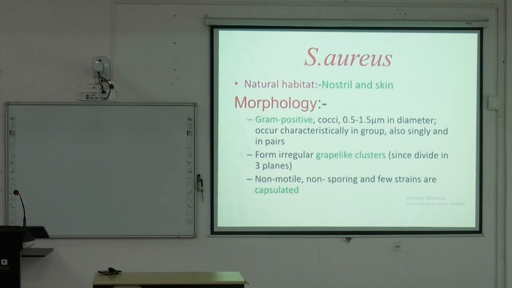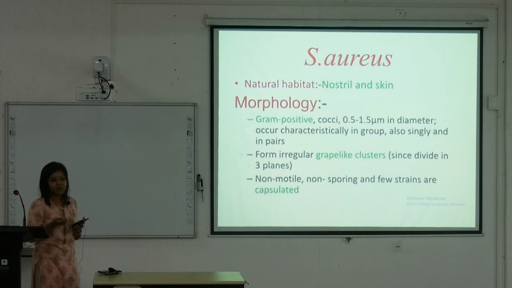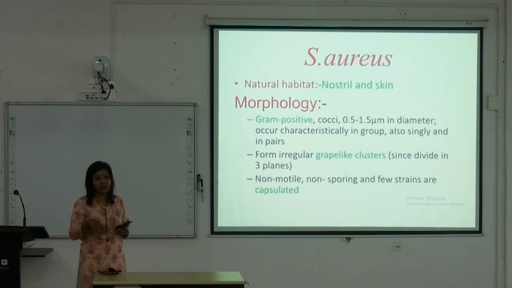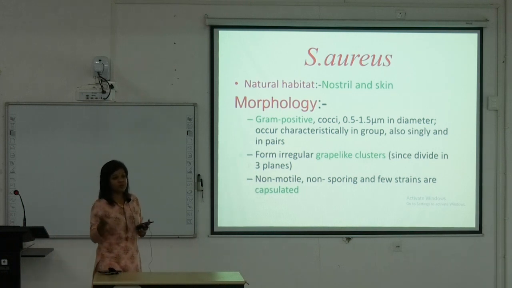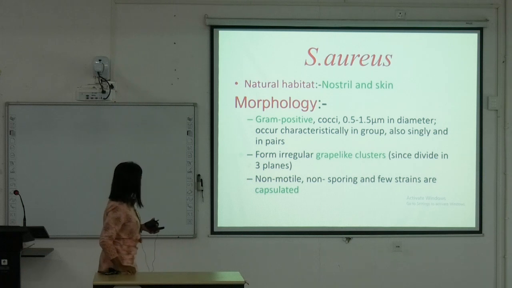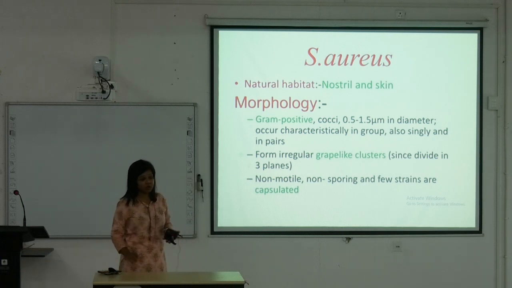this way, and in the case of micrococcus we find a bigger one, exactly like this, in tetrads. We see tetrads in the gram stain. So this is how we can differentiate. You can tell me, this is also looking like a cluster, but I'll show you in the practical class if we get a chance. So this is how we differentiate between micrococcus and staphylococcus. That is why the diameter is important.